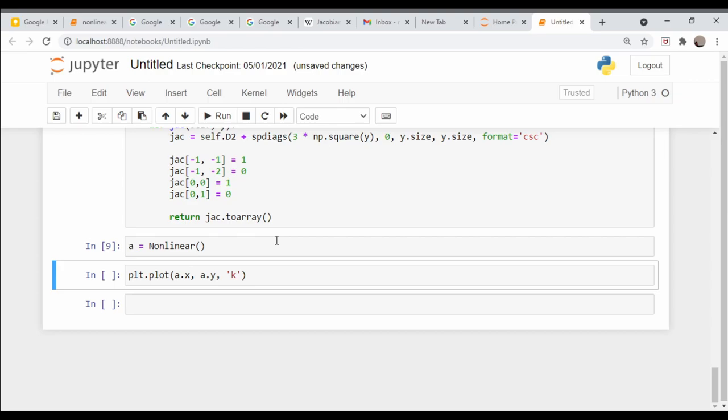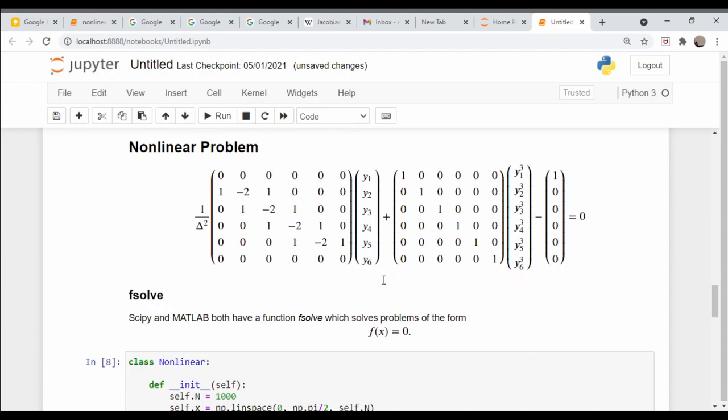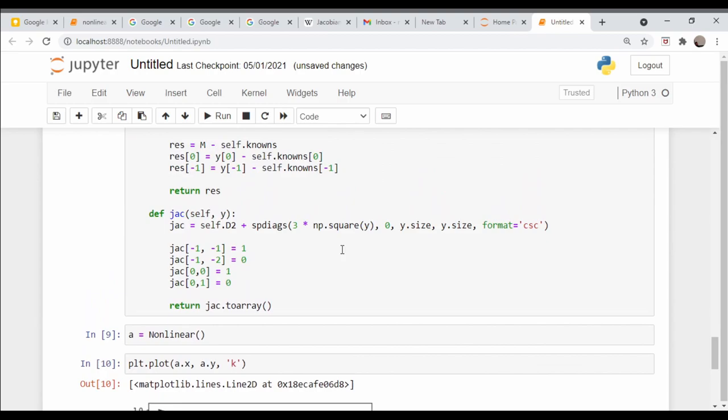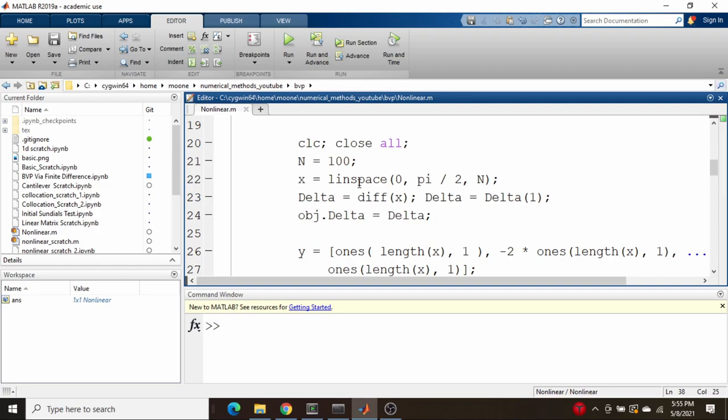So what I'm going to do is reproduce this in MATLAB. I'm going to shut off the recording software and restart it in a way that I can show multiple windows. And I just want to show the speed difference by returning a sparse matrix, which you cannot do with NumPy. So let me go do that. Okay, so this is the same code in MATLAB, and it works the same way. And again, I wrote this whole thing wrapped in a class just so I can pass additional information into the fsolve function.